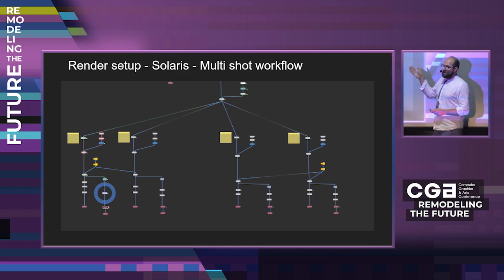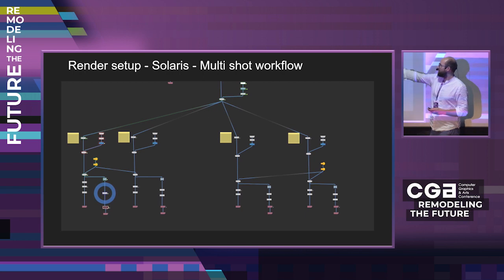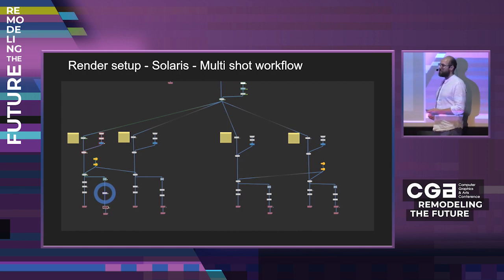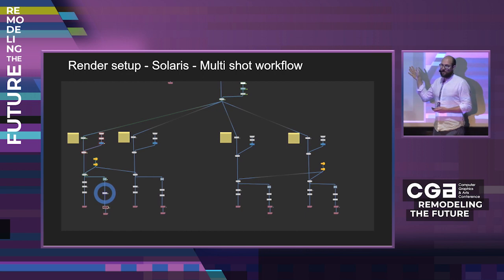On this project we have one sequence that is 20 shots of a train station — same assets, different cameras. We created branches, and each branch is a different shot. We have two light setups and it works — you have it all in one scene. There was a good presentation at SIGGRAPH from Rise, and Swiss also did it — we just copied from them. When you adopt this kind of working, you can light 20 shots and render them really fast — you're saving a lot of time.